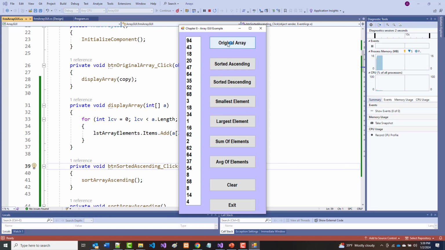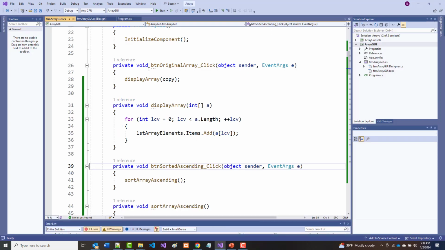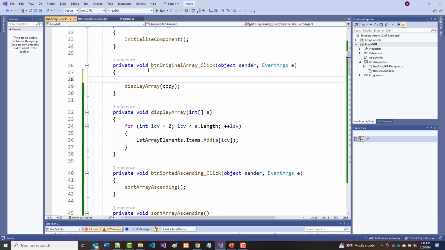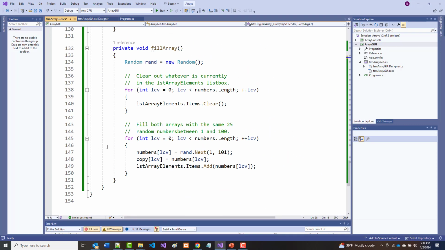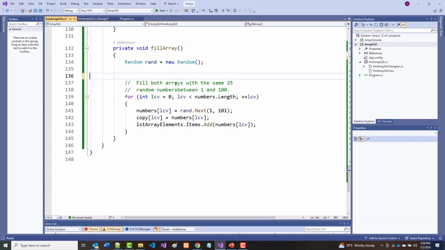And if I click original array, it should be showing them again, but I forgot to clear it. You know, we're doing that more than once, I think. So we can call this clear array. Clear list box.